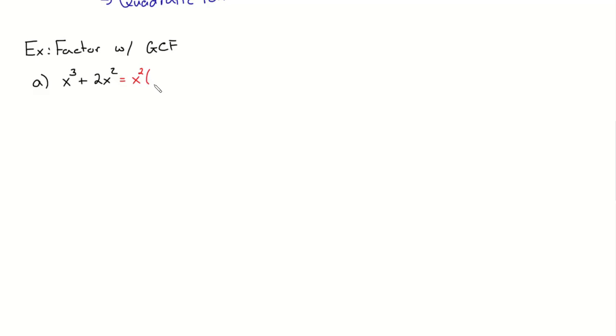Okay, here's the part where we have 2 ways of thinking, and I don't care which one you use, I know which one that I use. When I look at this problem, I know that whatever I write in here, if I FOIL it back out or distribute, I better wind up with what I had originally. Okay, I think, and this is my thought process, x squared times what gets me x cubed? That's how I think about it. X squared times, oh, it's x. Okay, does everybody else think about it similarly?